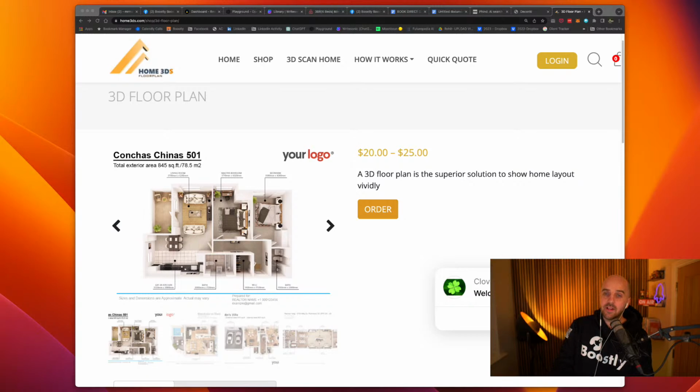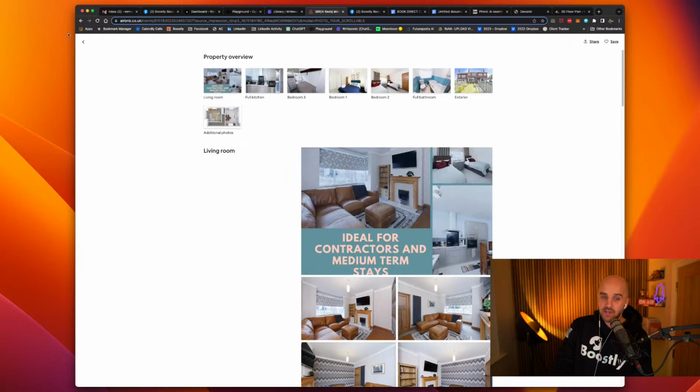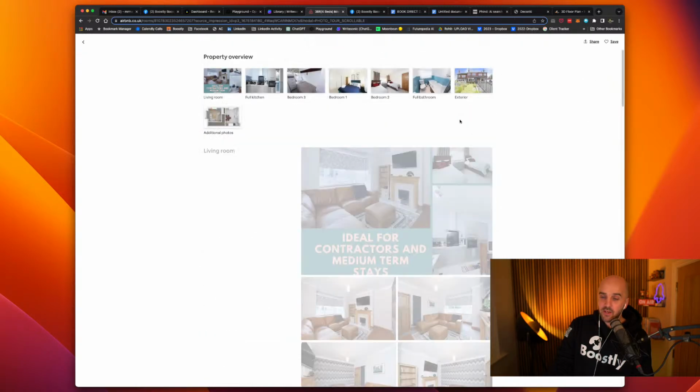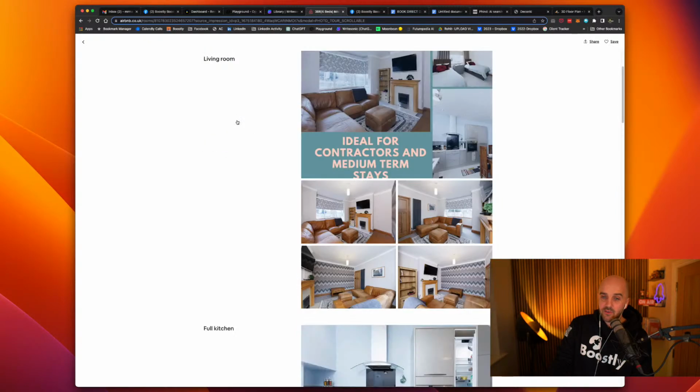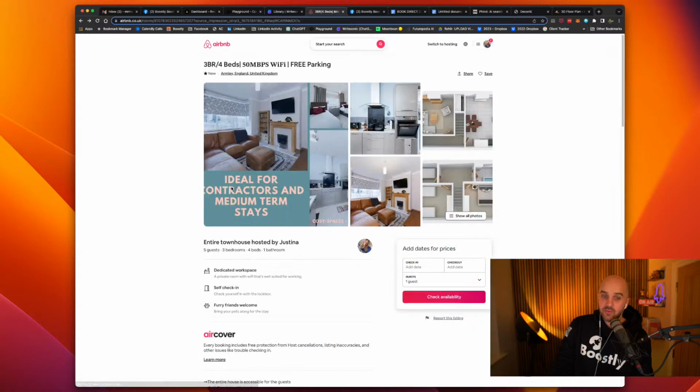Now, let me just give you an example of what this would look like in the real world. This is a listing that I've seen use it. As you can see here, the first image is a collage of pictures that was done on Canva. This one is not bang on the money, so that needs to be amended. But as you can see, the first, second, third, fourth, fifth picture, it instantly starts to show you the layout of the downstairs and the upstairs.